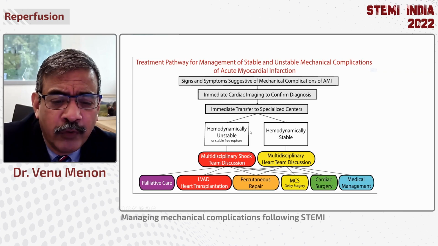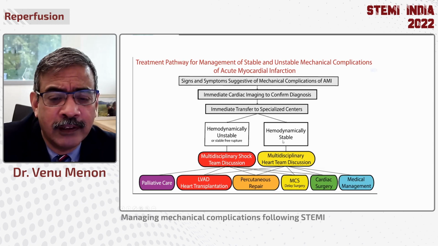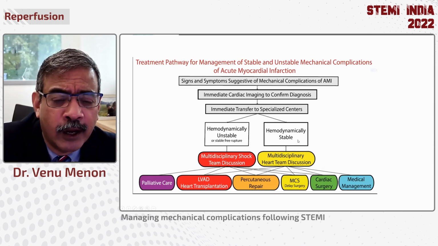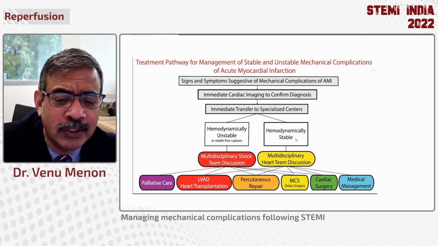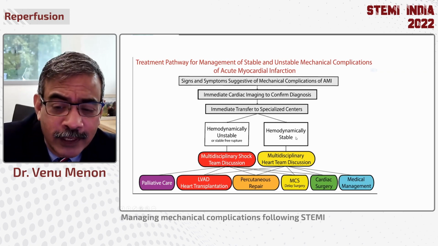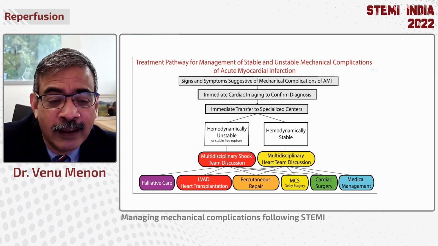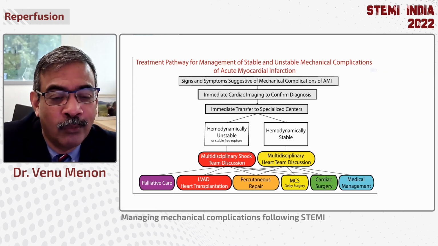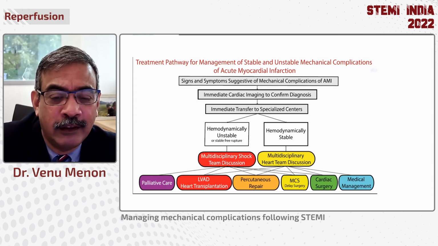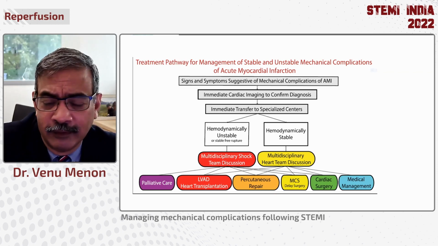Regardless of which category you fall in, the management of mechanical complications is a team sport. And I would say that being surrounded by a group of cardiologists and surgeons with expertise in percutaneous repair, obviously in cardiac surgery, with mechanical circulatory support expertise, and also with palliative care, because we can't always repair these defects, I think is really important to successful management of these cases.